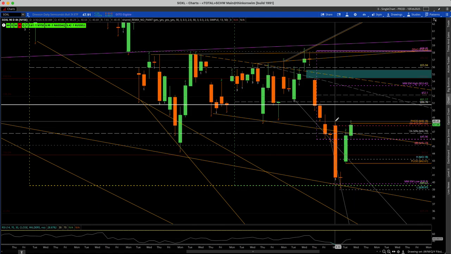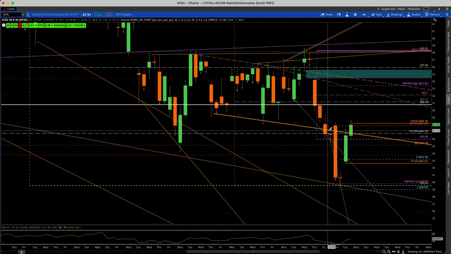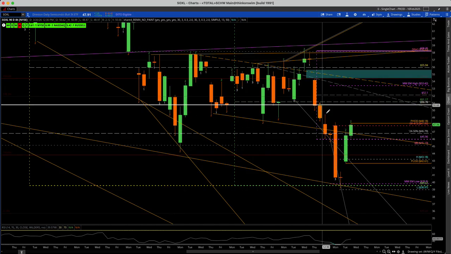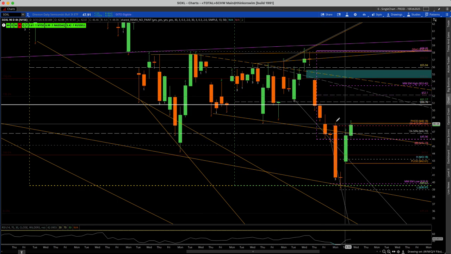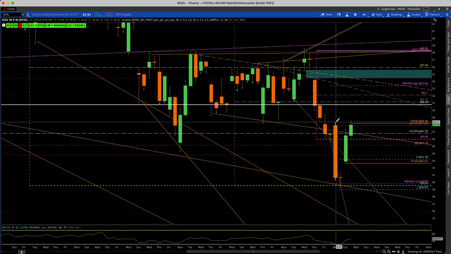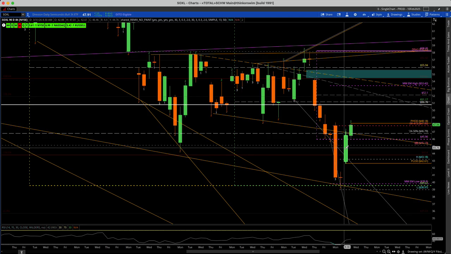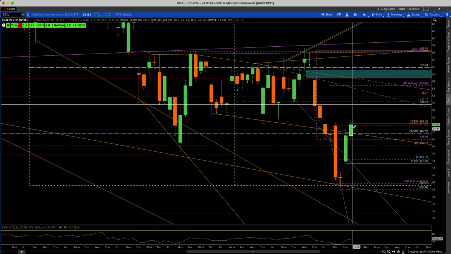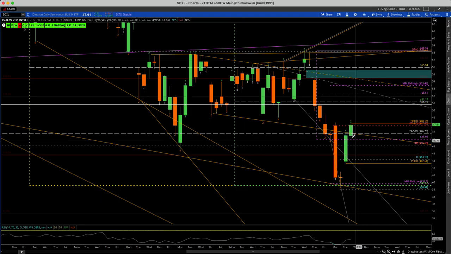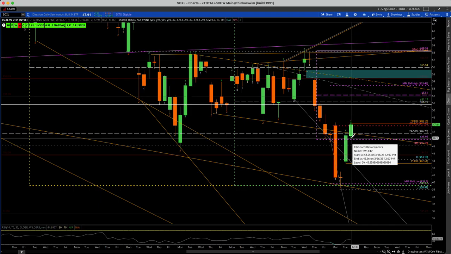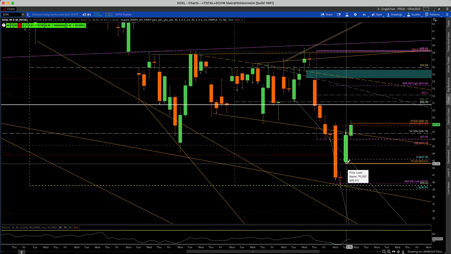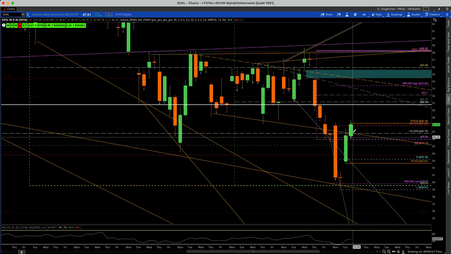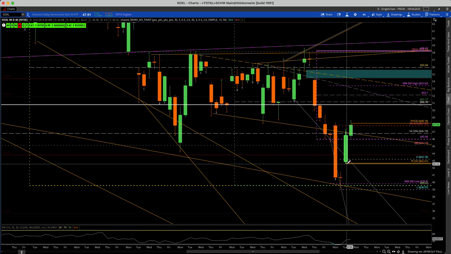Now, if we reach that, then we've got a series of combo 2 downs that we would work back through, the highs of those being the targets. But the completion of the STRAT reversal would end at the high of the 3 from Monday, should we reach it tomorrow morning, right? On the downside, if we go 2 down in that first 4-hour, then we've got this 2 up, 2 down. It would technically be a lower high, and the entry would be at the low of the second 4-hour candle from Tuesday, and the magnitude of that move would be the low of Tuesday, right? So 2 up, 2 down, entry here, exit here, right?